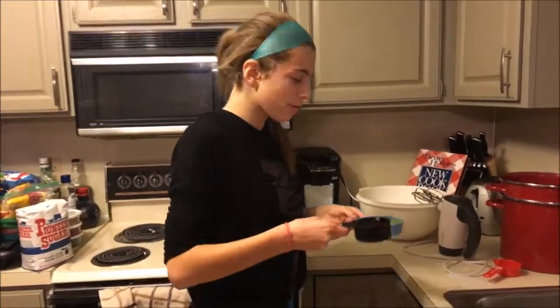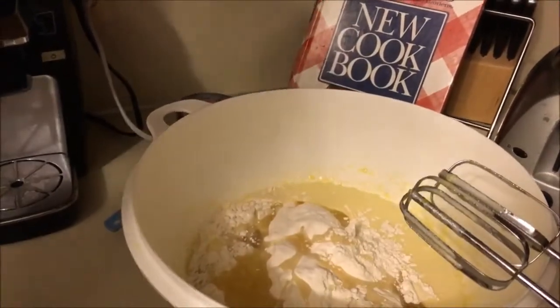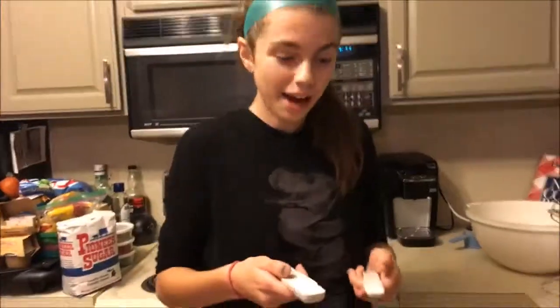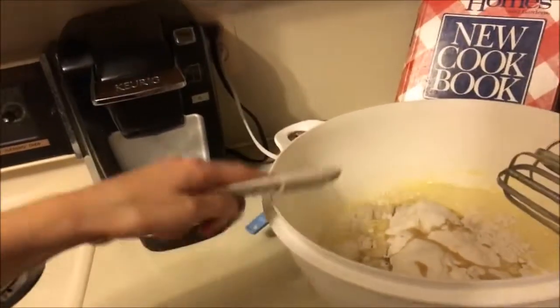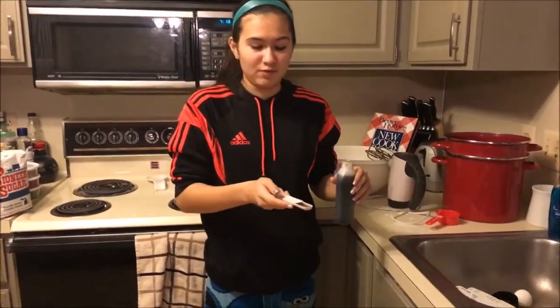Next we're gonna add our 3/4 cup of vegetable oil. 1/2 and 3/4. Now we're gonna add our 2 1/4 teaspoons of baking powder. There's 1/4. There's 2 teaspoons. Okay, so now we're gonna add in our 1 teaspoon of vanilla.